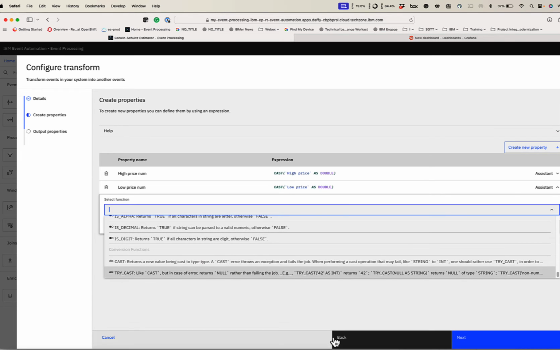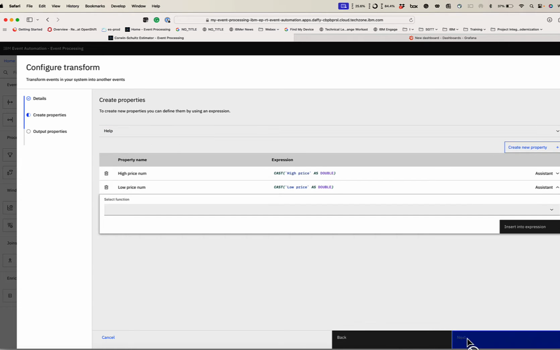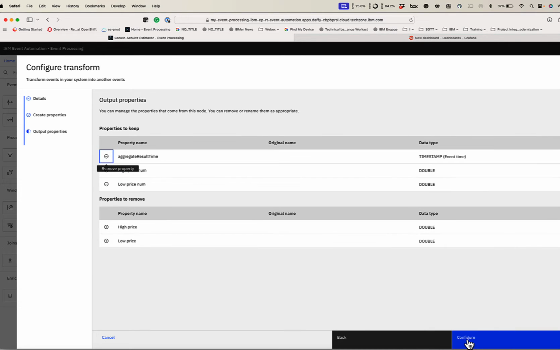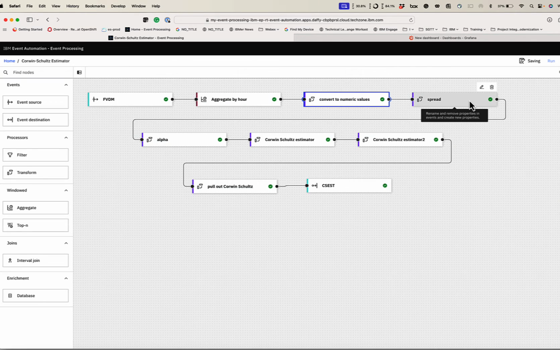By manipulating the data in these nodes, I'm slowly building up a new set of data for my original date stamp and rand dollar exchange rate. On the screen you can see I've now got a time stamp, that's the end of the 20-second period, as well as a high price and a low price. Of course, I need this high price and low price to calculate the spread.